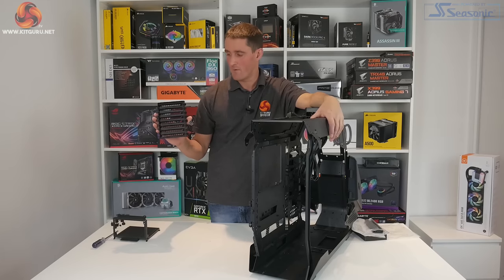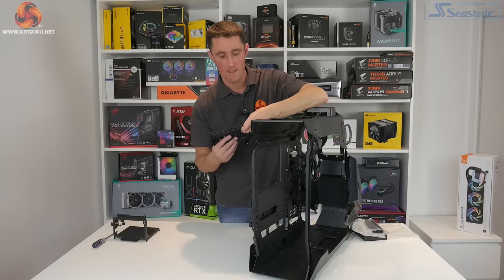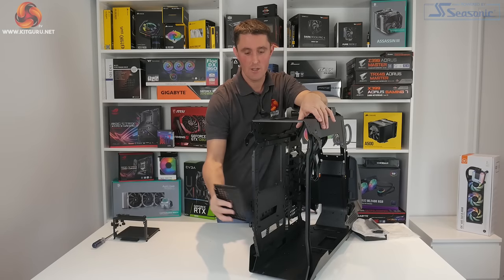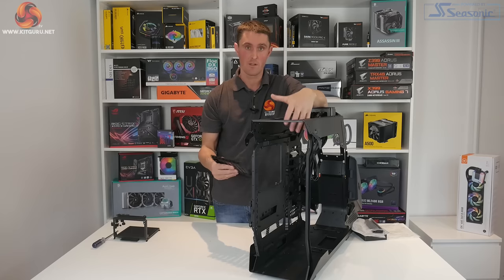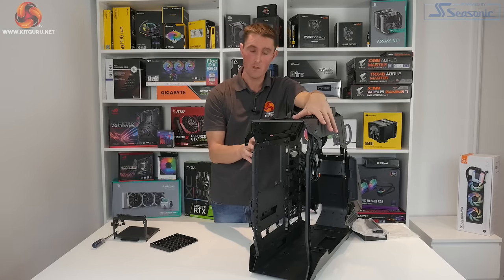Another part of the case that is removable is the PCIe bracket, so that can be fitted back into the case in either a vertical or horizontal orientation, so that obviously allows you to mount your graphics card either horizontally or vertically. And actually the whole motherboard tray, that is also removable.